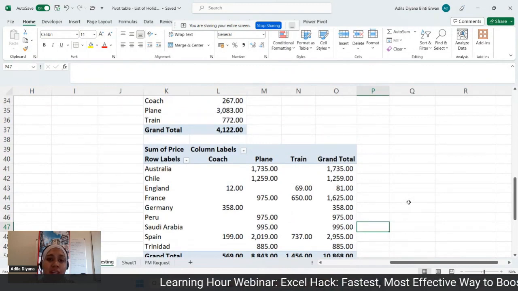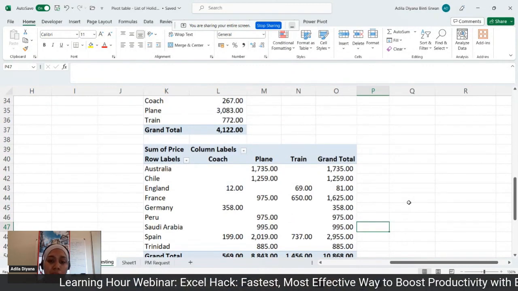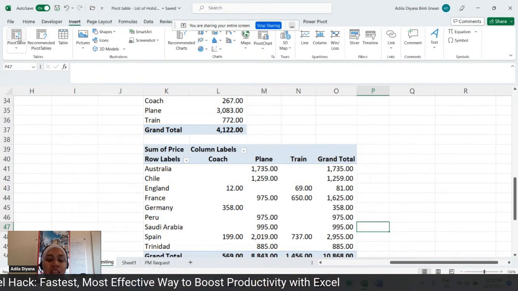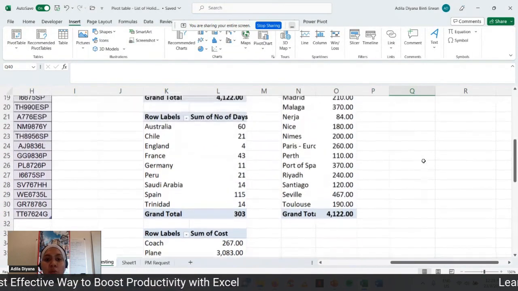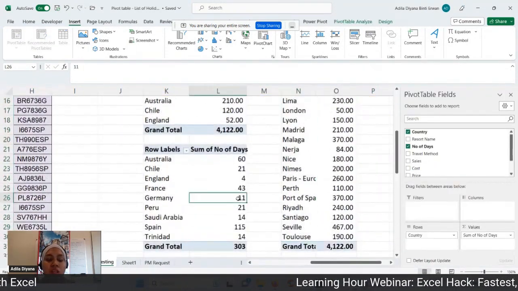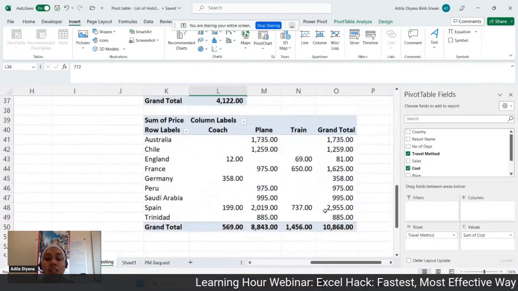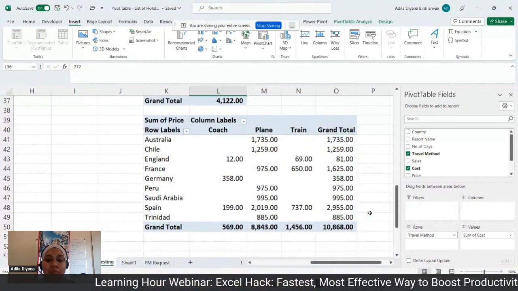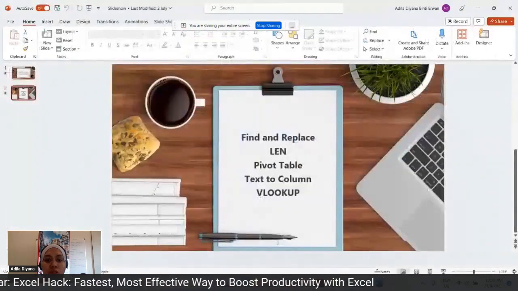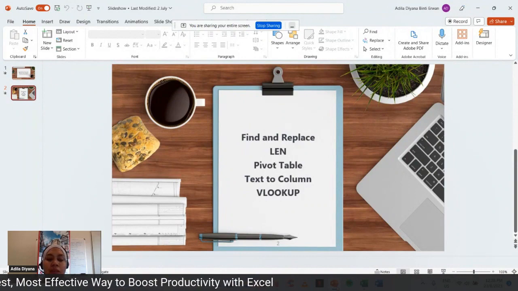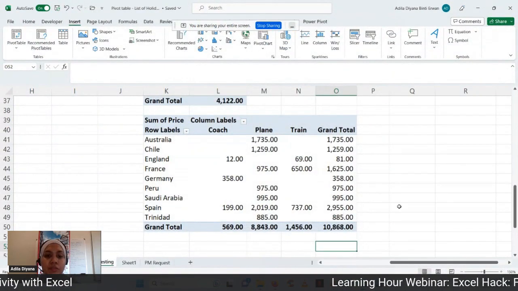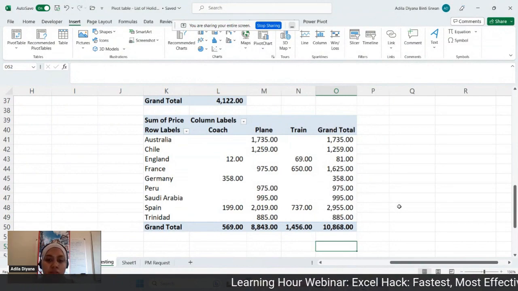So if you want to create any summary table, you want it to be automated, okay, you can use PivotTable, whereby you can find it under Insert tab here, right? So now we have all five, 1, 2, 3, 4, and finally the fifth pivot table. Okay, so that is for pivot table. Now, before I move on to the next one, which is text to column and also VLOOKUP, all right, I want to show you a final element of pivot table, okay, aside from the sort and filter.